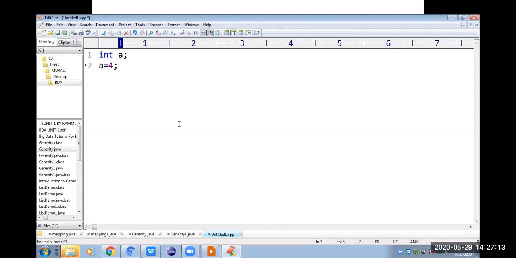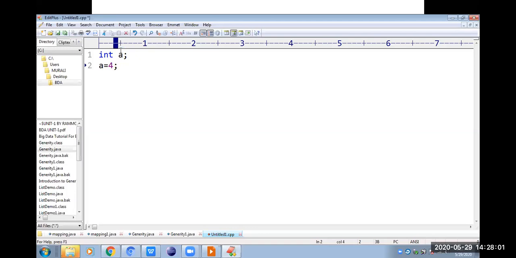What the syntax analysis identifies here is whether the arrangement of tokens is as per the grammatical rules or not. It verifies that keyword int, space, variable name, followed by semicolon, is as per the rules of the programming language. In the second line, variable name is followed by assignment operator, followed by constant value, followed by semicolon. So as per the syntax analysis, these two lines are correct according to the grammatical rules of the programming language.